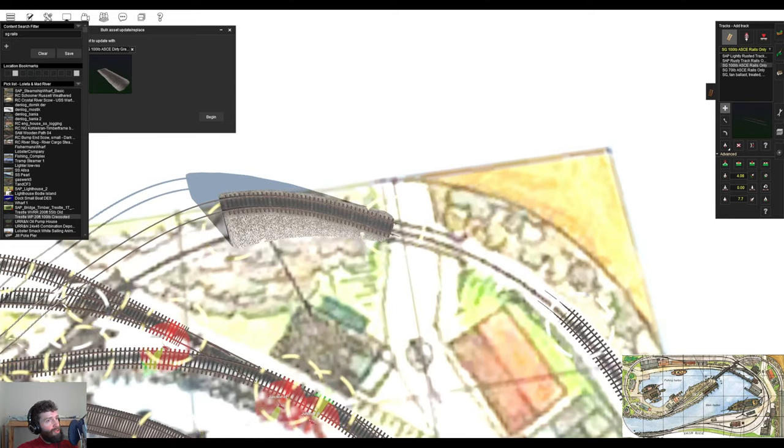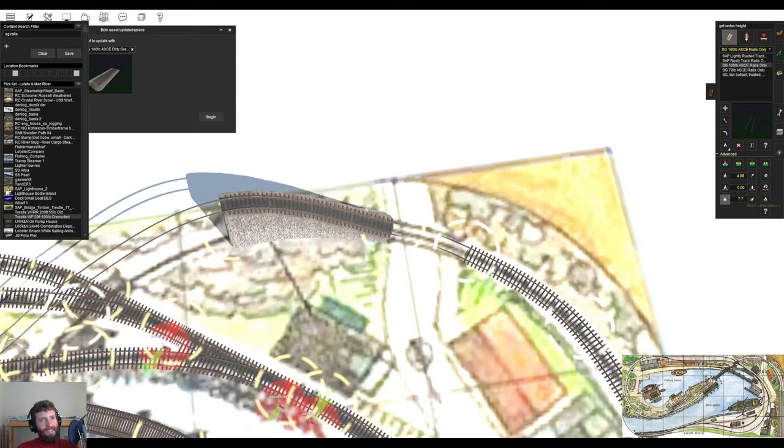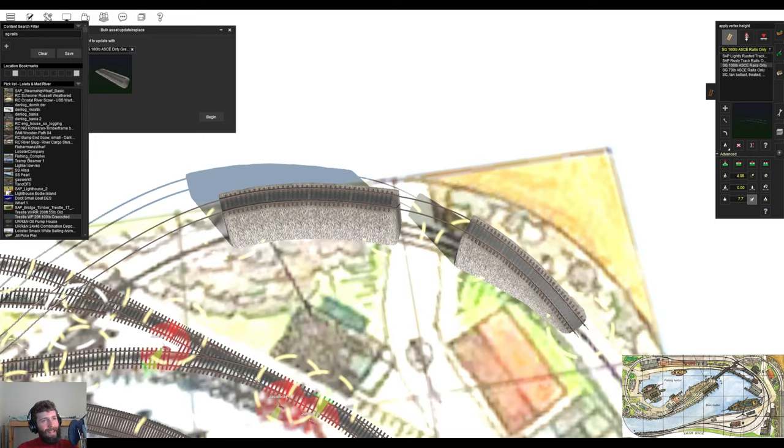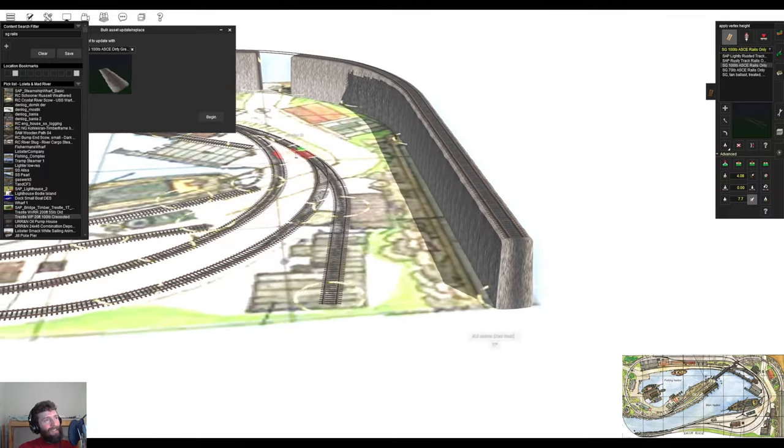Oh, that's a trestle too. That's going to go over a bridge. Oh, maybe we'll do the closed version for that bridge then. In which case, we'll need to put a track marker here. Fortunately, this is kind of a turn of the century line. It does not have to be a pristine, smooth curve, mainline kind of stuff.